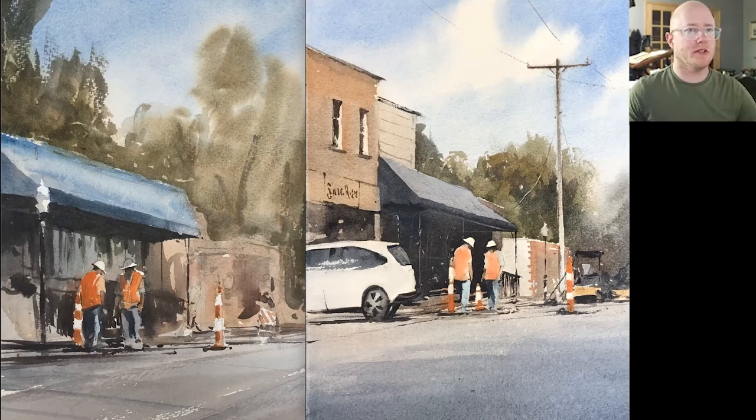First, there's some clarity with the background building in the newer painting. In the older version I kept it all the same value and left it at that. There's a nice loose sketchy quality to that, but I do like that in the newer painting I was able to define the background a little bit more, giving it the right amount of interest and detail that was needed.